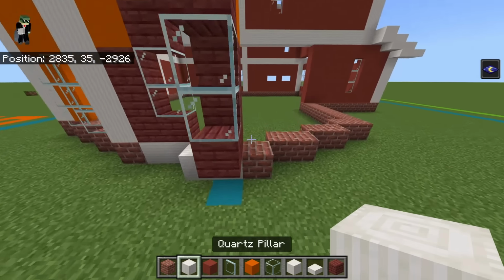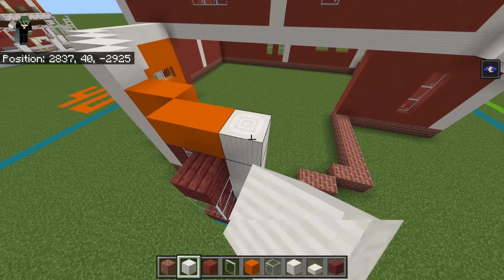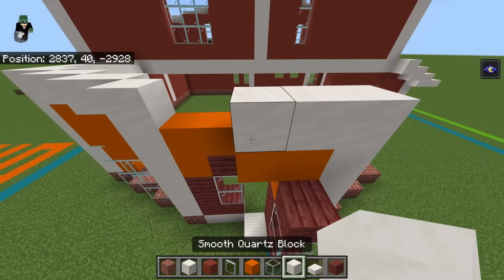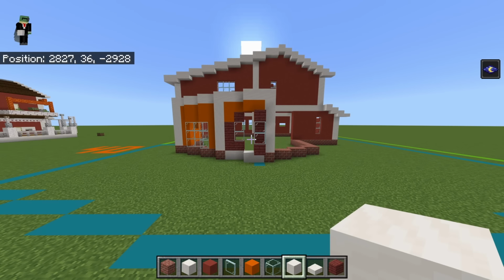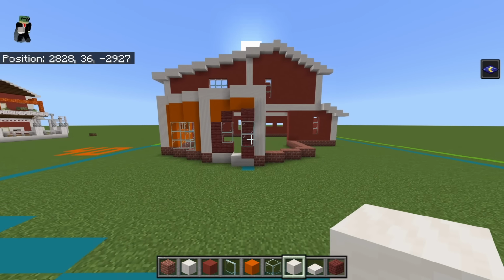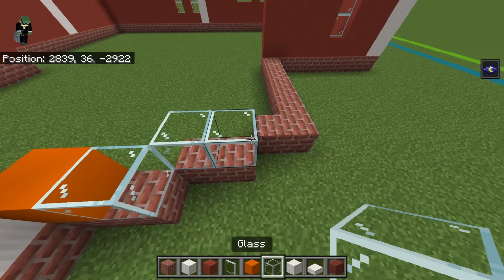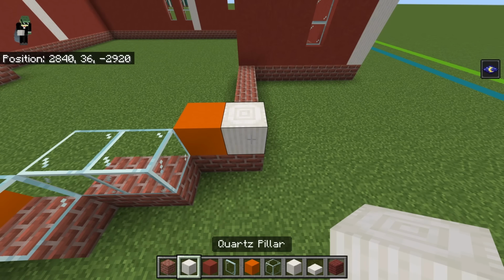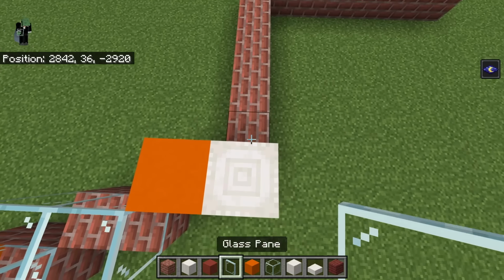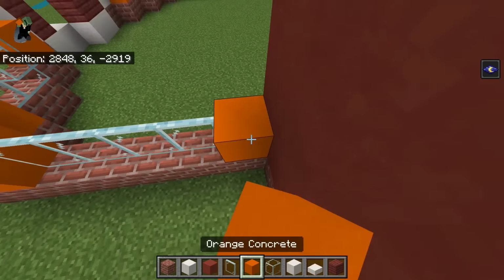You then do want your quartz pillar row just right of this door here, kind of on this brick. It'll be just 5 quartz pillars moving up, and then I'll place my smooth quartz again on top. Nice. You'll then keep going along this diagonal, and you'll just place an orange, 3 glass, orange, quartz pillar on the corner, and then you can actually still keep going along just backwards here with an orange, 4 glass panes, and then an orange.